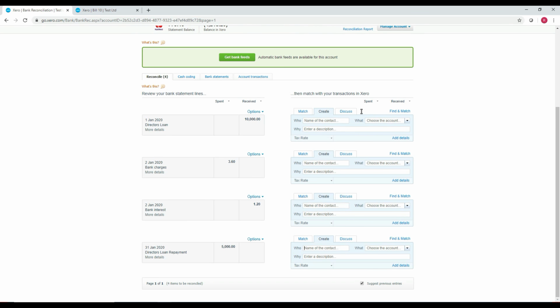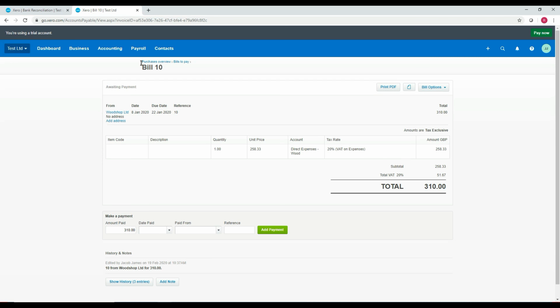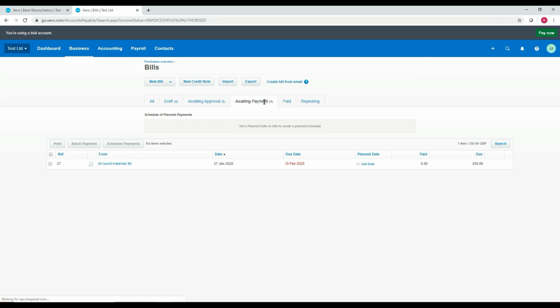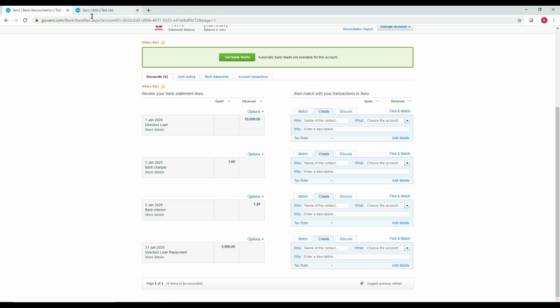So now what we're left with, if we have a look at our outstanding bills again, is one awaiting payment, and that's one raised on the 22nd, and I've actually not created a bank payment for that, so that's correct. So if we look on our reports now for bills to pay or whatever, you'll be able to see this is a legitimate outstanding amount which you need to pay, which is good, and that's what you expect to see, and that proves that we've done our bank rec so far correctly.